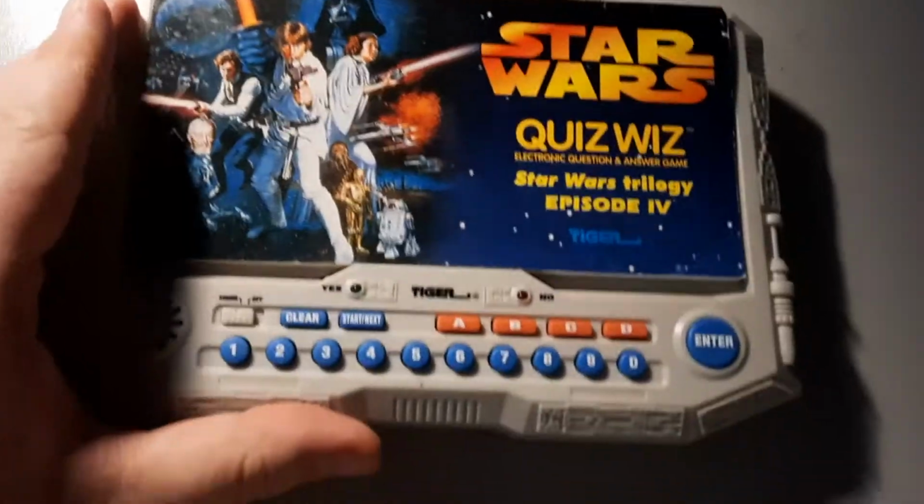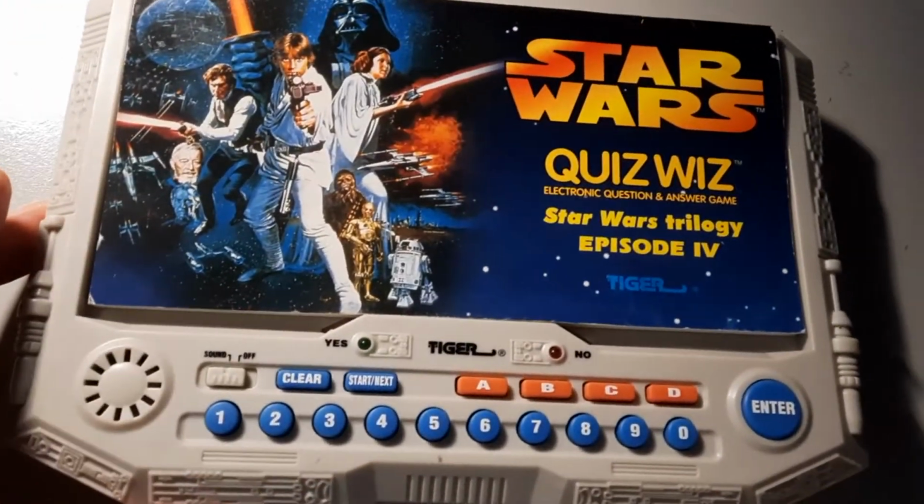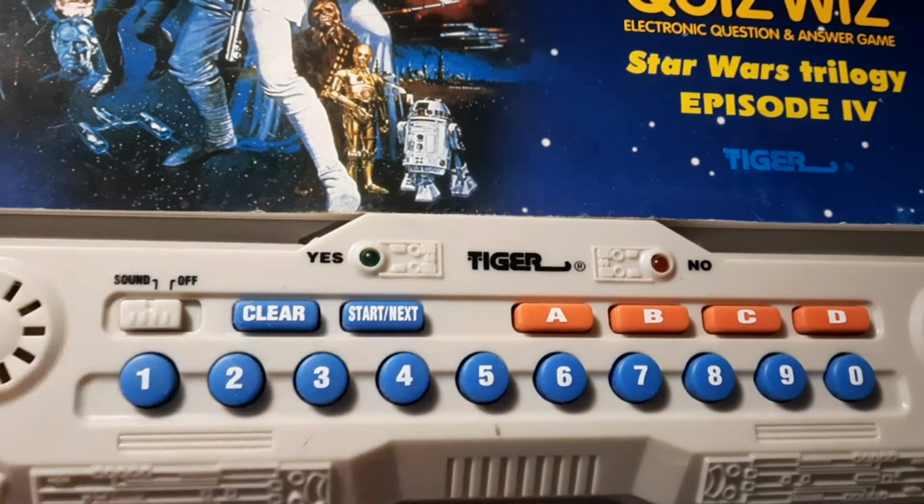Let's get some batteries in here. This is where the cartridge goes. I've got Star Wars Trilogy in there. And here's where the battery compartment is. Oh, it's already got batteries. I already put them in there from briefly trying it out before. Alright, here's the machine. Start.